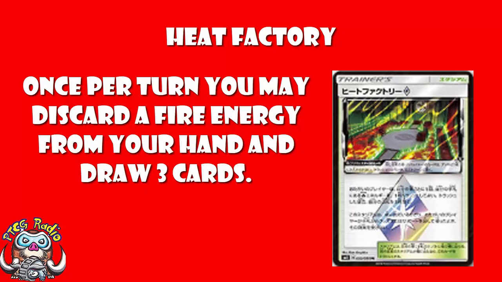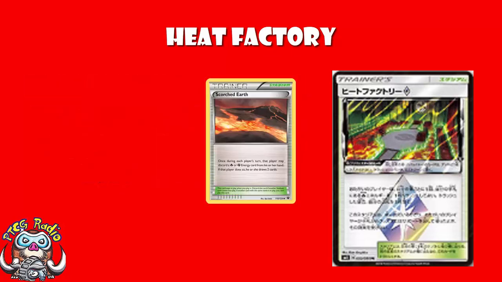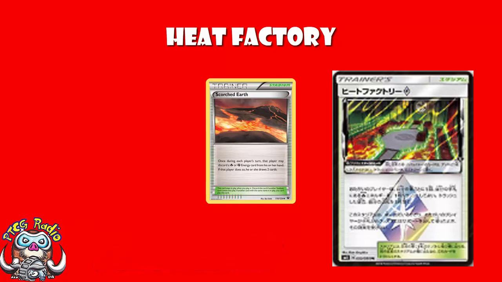And some of you may be thinking, hang on a second, that sounds kind of familiar, and it should. Because Scorched Earth was a stadium that we got a little while ago, and then we got again in Fates Collide, though it is just about to rotate on the 1st of September before this card comes out. And Scorched Earth said that once during your turn you could discard a fire energy from your hand and draw 2 cards. But that was a regular stadium. You could play it 4 copies in your deck, and when they went away you could recover them. Not the easiest thing to recover stadiums, but maybe you use a Gardevoir, or maybe before it got banned you use Puzzle of Time.